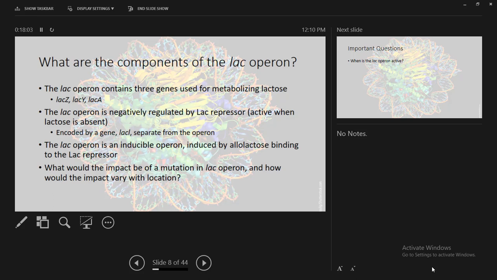So if you have a mutation in that gene, you don't make that repressor, guess what? Now instead of the default position being off, now the default position is on. And this cell is constantly making proteins to metabolize a sugar that may never show up. You're like, wow, that's so wasteful. It is. And that bacterium probably is going to invest a lot of energy in doing something that is useless and will be outcompeted by bacteria without a mutation. Who knew?